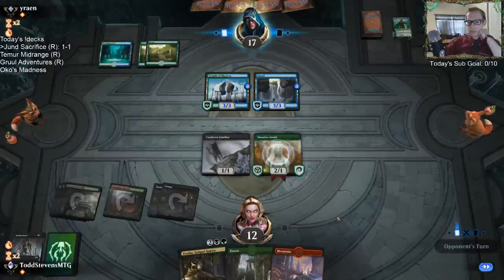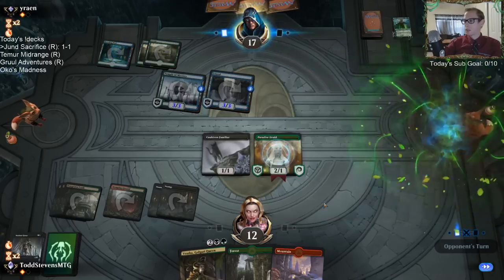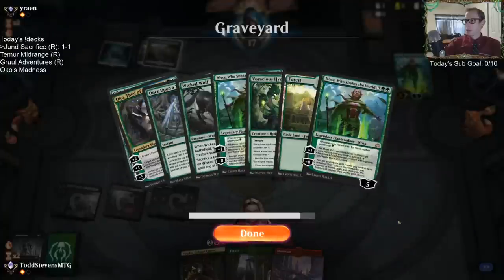Okay, we got a game again. Cauldron doesn't generate food. Never mind, we don't have a game anymore. Fail.